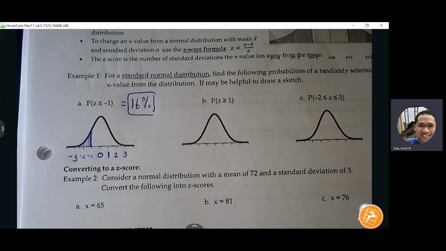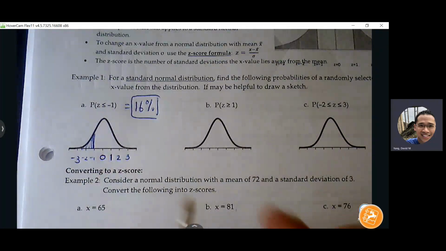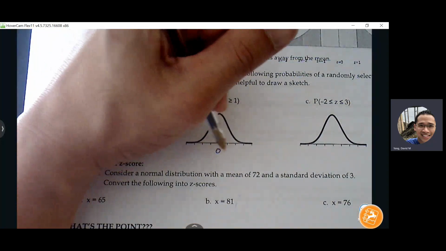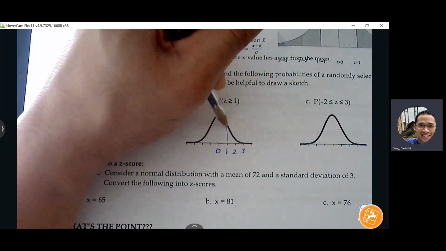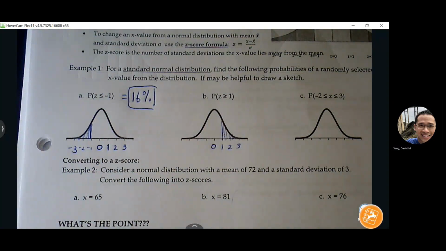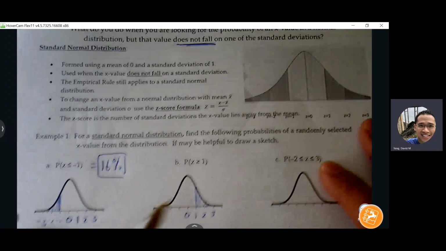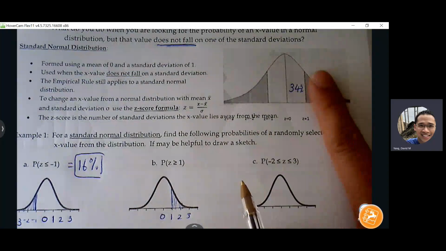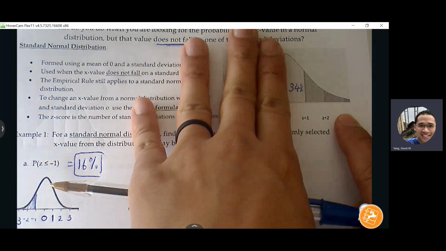Okay. We're not going to be able to do it as easily as this later on because our z-score is going to land at a decimal value, and we're going to need some help to interpret that decimal value. But right now, the z is greater than or equal to 1. We know it's simply to the right of that first standard deviation line. So we know that's going to be everything to the right of 34%. So I can either add up all these decimals, or I can say 50 minus 34, because I know half is 50, which is also 16%.